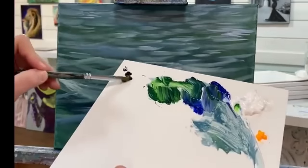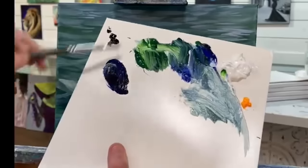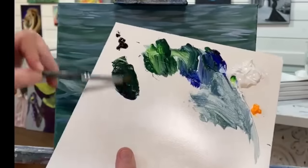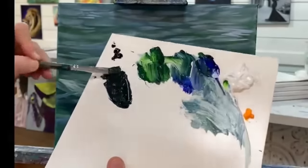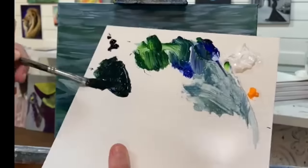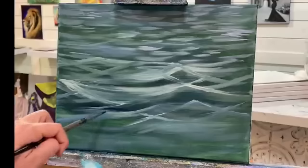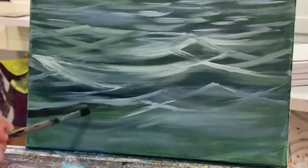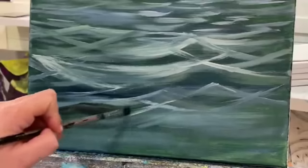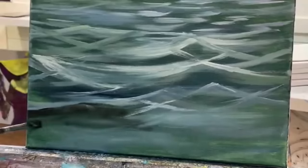Okay, what I want to do is take a little bit of my black, green, and blue. So I'm just going to make a really deep, dark color with some black. And the black is very, very overpowering, so you need only a little bit. Okay, so I'm just going to load my brush up here and start coming in. I'll start here on the bottom. There's a highlight right here, and I really want to go right under that. And then start working it out of my brush.